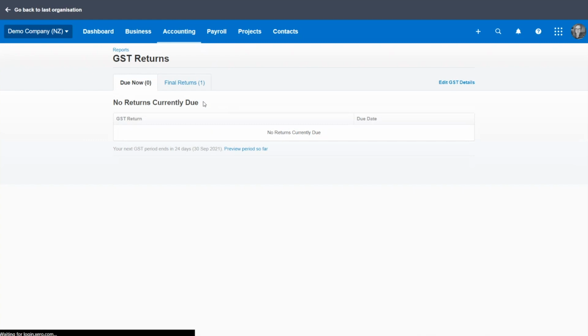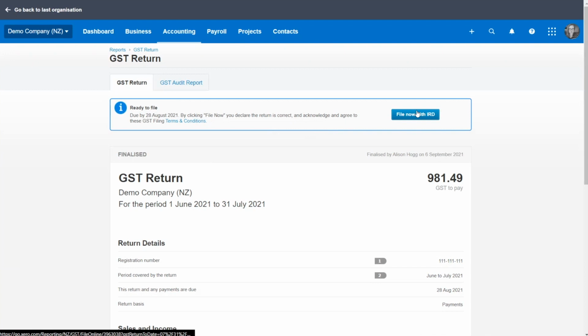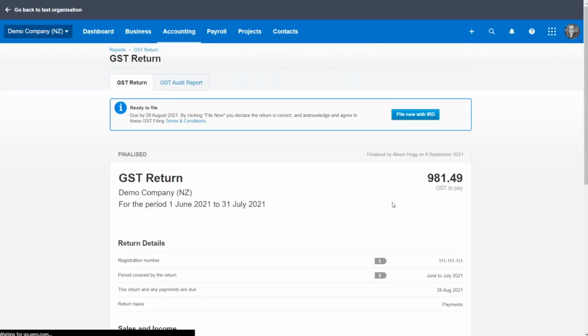So we're happy with our original GST return that we had here. I'll just go into it. The great thing about Xero is that it's got an API which talks to the IRD, and if you're happy that this return is correct, you can hit the File Now button and go through to the IRD, and it will file that return for you online. And that's where I say, don't forget to set up your payment. So that's how you file your GST return. People like us do things like this, and this is how we do it, and we recommend it's done. It's the industry best practice.